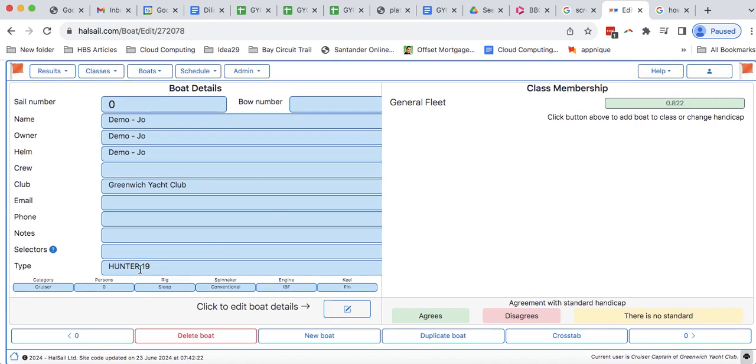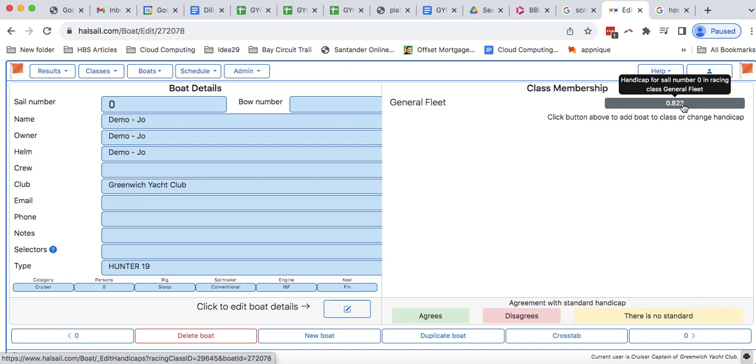If the type of boat wasn't on the list, it didn't appear in the drop down, you would have entered it anyway. You would have written out the name of the boat, and then you would need to click and manually enter a value here. What we're doing in those cases is trying to find a boat at GYC that has a very similar Byron handicap to this boat that has no base handicap, and we would give it that same value.